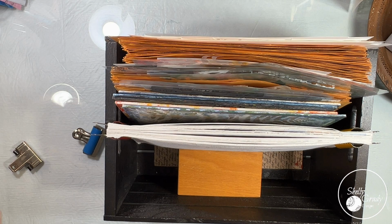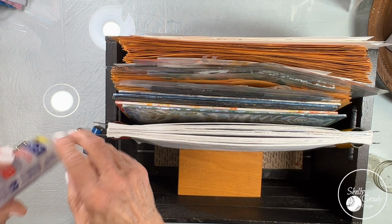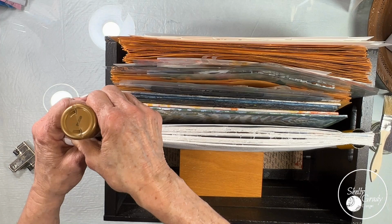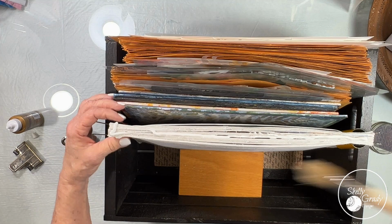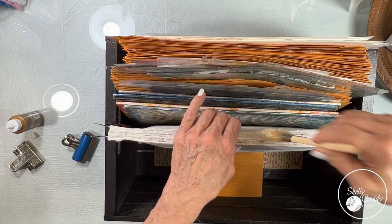Okay, so what I'm going to do again is I'm going to put a little bit of my Beacon glue out, because it's fast grab. Now I'm going to come in with my Aileen's. I don't think the average person needs to do all this, but just because I don't know what I'm doing and I'm a little paranoid, I want to make sure I've got good coverage. If it was smaller, I wouldn't have this big gap in the middle. But this thing is going to be a large journal.